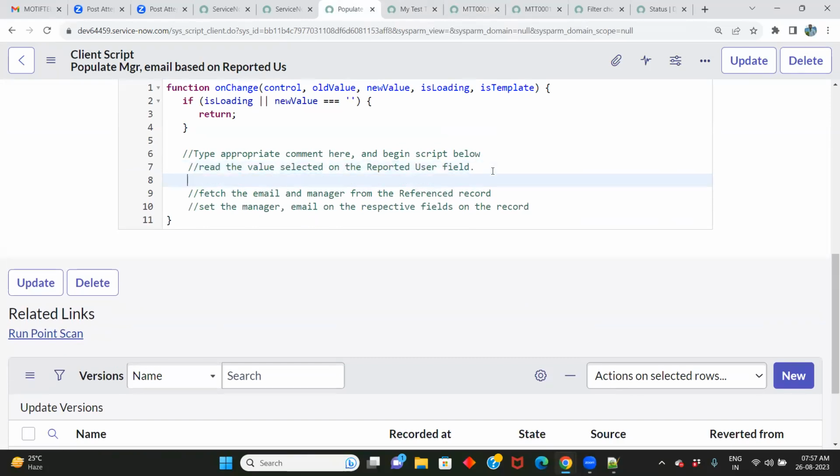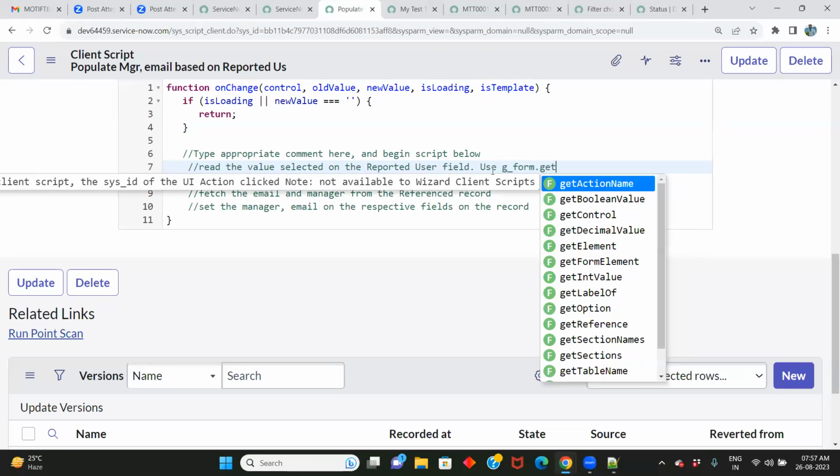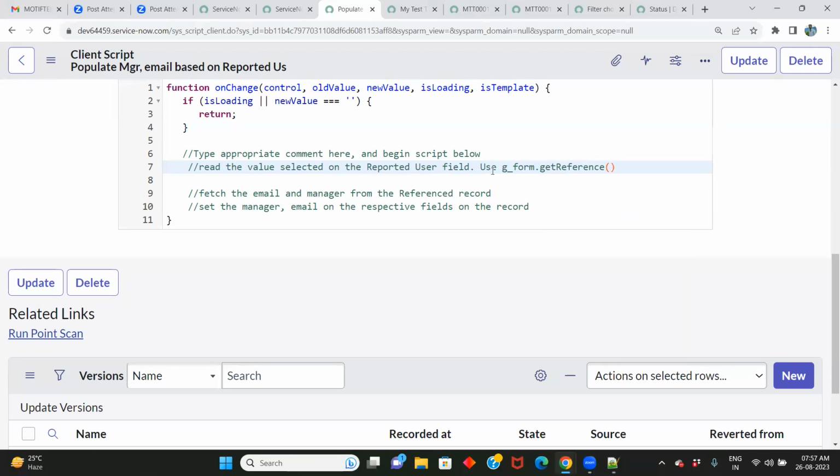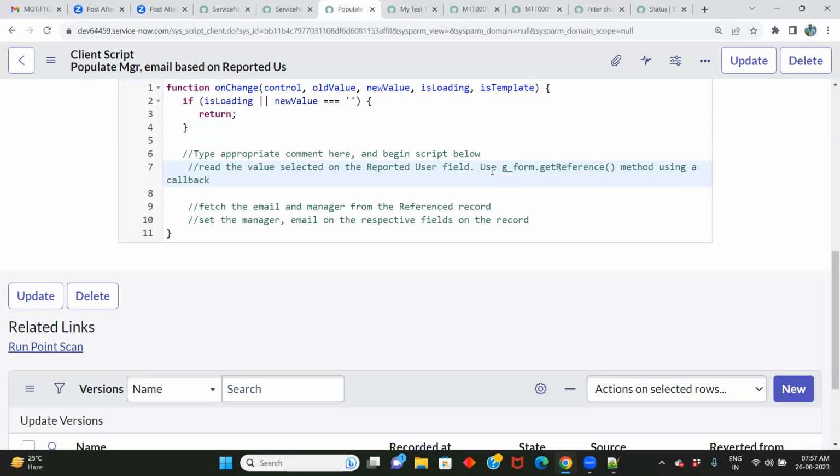For reference fields especially, use g_form.getReference method, using a callback. So use the g_form getReference method for reference fields.